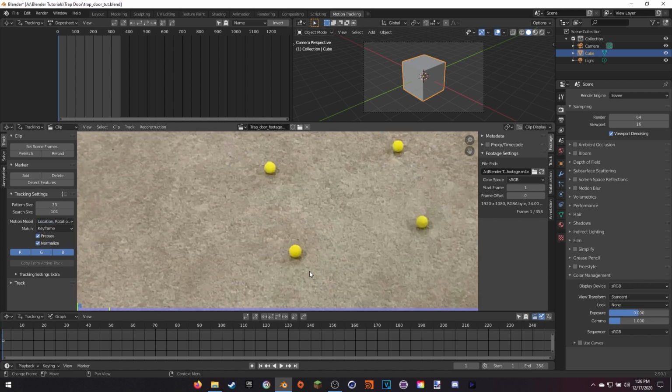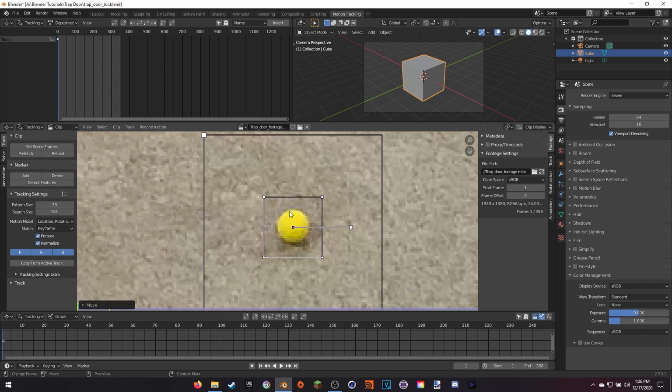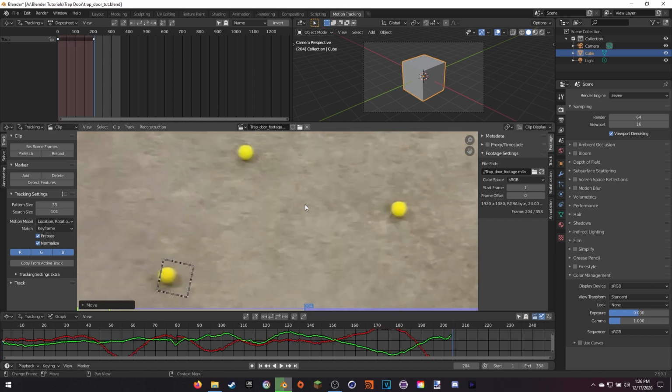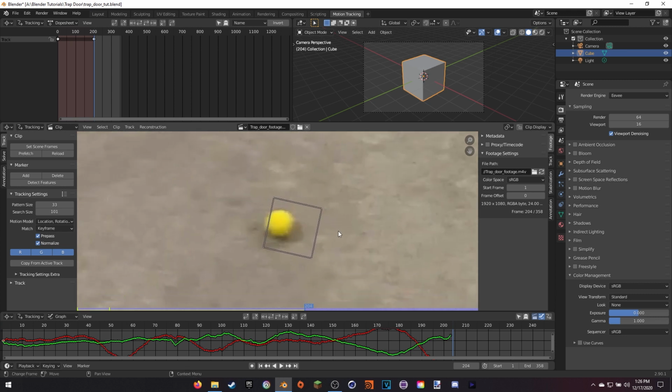So now all we have to do is make sure that we're at our first frame, then hold Control and click on our dots. Once it's in the middle of the dart, we can hold Control and hit T for Blender to start tracking that forward. You will notice it loses tracking at this point, but we can hit G to automatically move it, and then we just want to press Control T again.